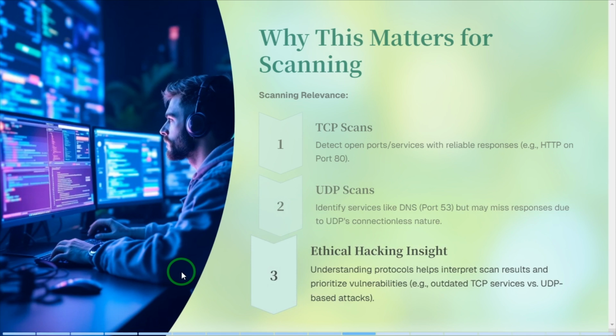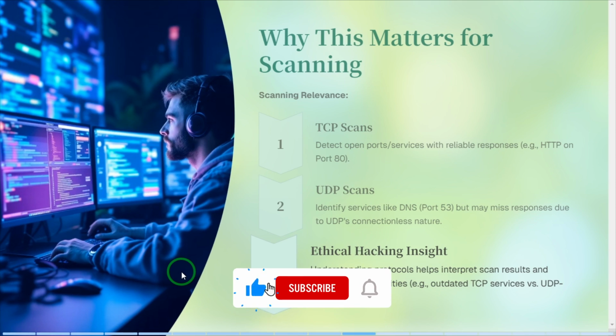Let's look at the ethical hacking insight. Understanding protocols helps interpret scan results and prioritize vulnerabilities, e.g. outdated TCP services versus UDP-based attacks.